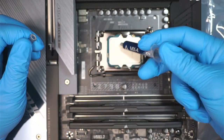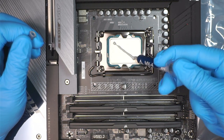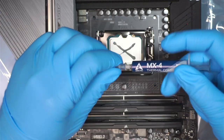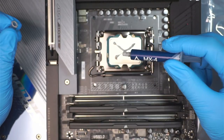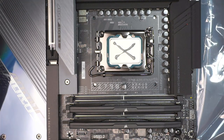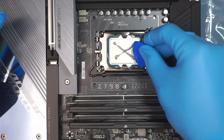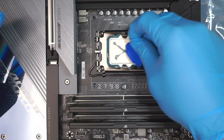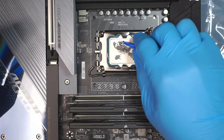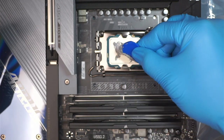Now here comes the thermal paste. What I like to do is put a fair amount of thermal paste and do not be too cheap by putting like a tiny little bit. Now once you put it, you should have some kind of a scraper to spread it around evenly. I do not have the right scraper, so I'll be using a plastic like this. When you spread it around, some of the thermal paste will end up on that little blue plastic scraper. That's why I give it a generous amount, and I'll come back and apply more if I need to.